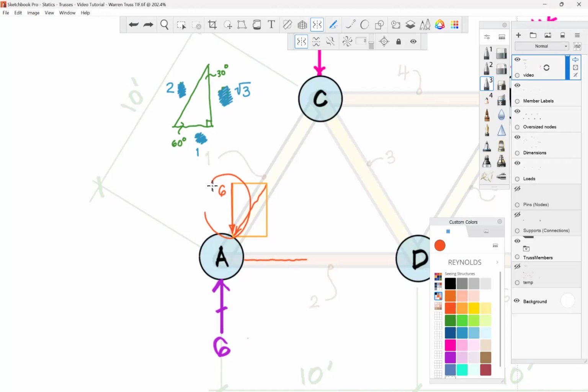I'm going to say 6 divided by square root of 3 multiplied by 1 gives me the x reaction. All right, so I've got my vertical forces balanced.